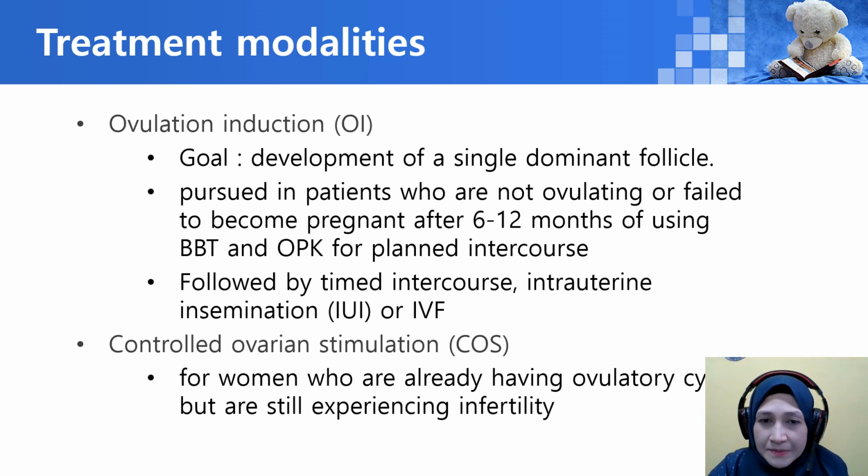It can be used in patients who are not ovulating or fail to become pregnant after 6 to 12 months of using BBT or OPK for planned intercourse. So we will explain this later. Second, it can be followed by timed intercourse, intrauterine insemination, or IVF. So it can be used together with other methods as well, so not just ovulation induction.